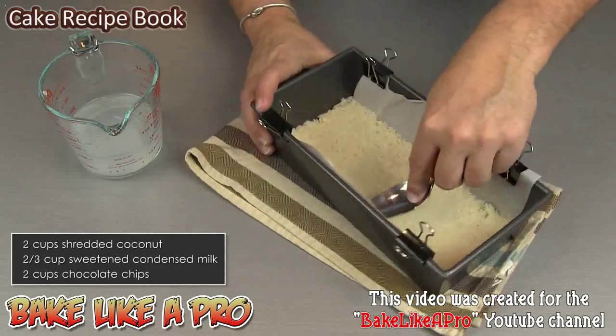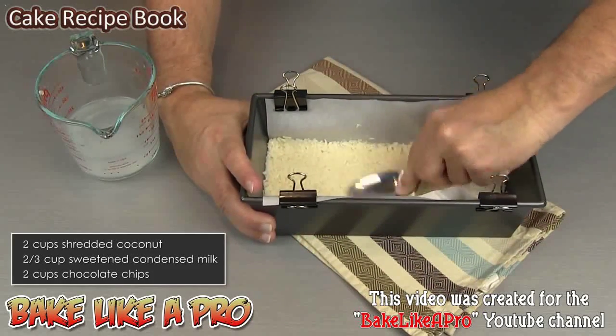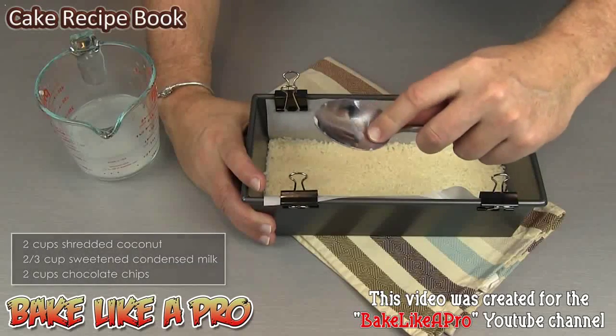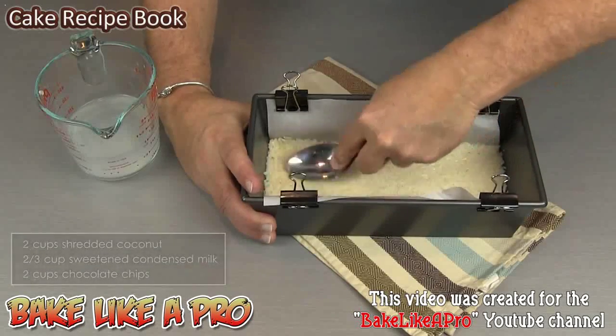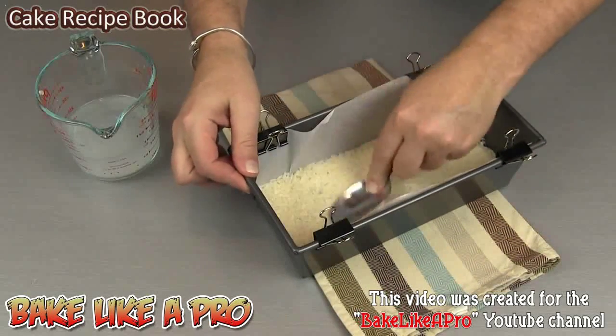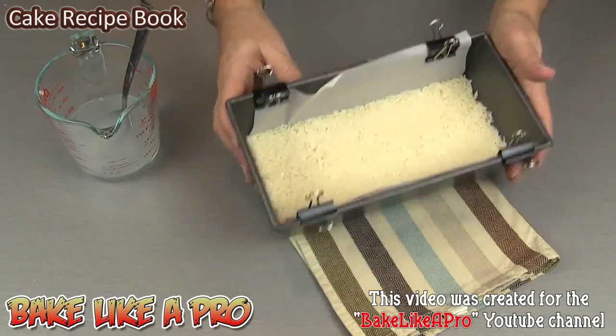Once you have it in the corners, you can then start going back and forth to really smooth it out and compress it as well. Take your index finger and put it on the top of your spoon. That gives you a lot more control. And that looks good, just like that. Now I'm going to pop this into the fridge and I'm going to chill this down. I'll let you know exactly how long I chilled it for when I get back.